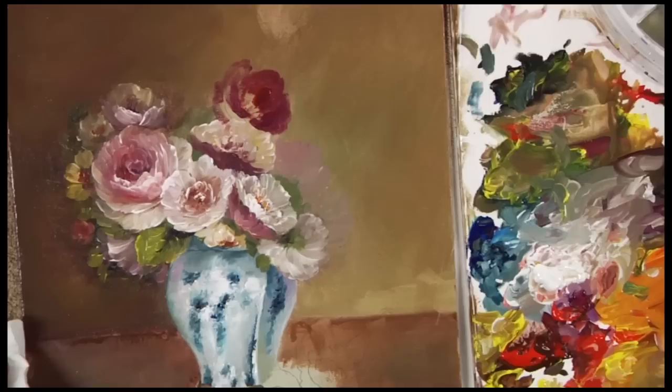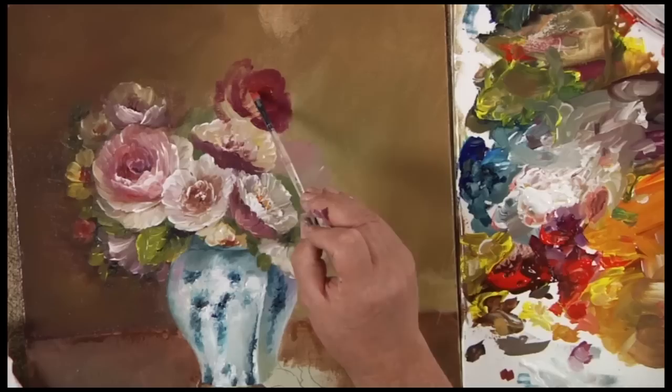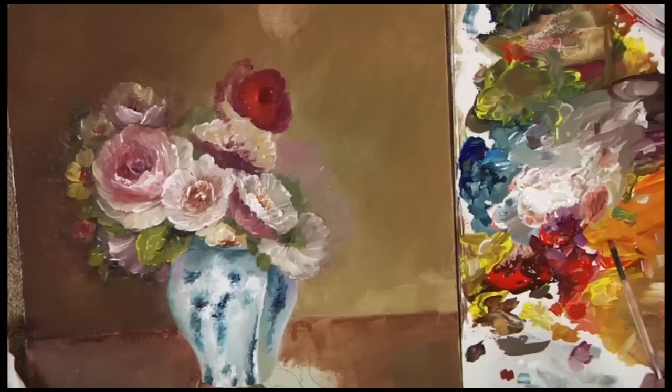We'll come in, tap this in. Let's warm this front of the rose up right in here. Just wiggle some of this warm naphtha red light, even a little bit of that orange. Why not? What the heck? Different day, different painting. Let's put a little bit of that in there.